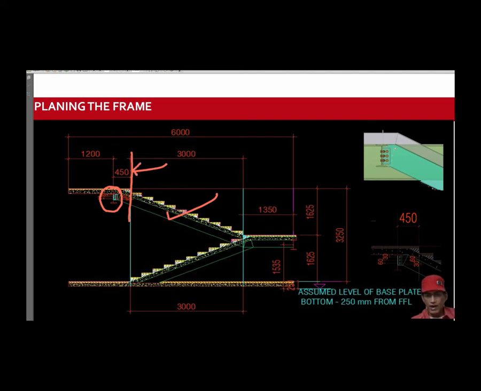This is to accommodate the connection details. This kind of connection details are provided in bolted structure. Even if it is welded structure, some space will be required for welding. So for our model, we plan to keep the center of the secondary girder which is supporting the stringer at 450 mm away from the last line of the riser.